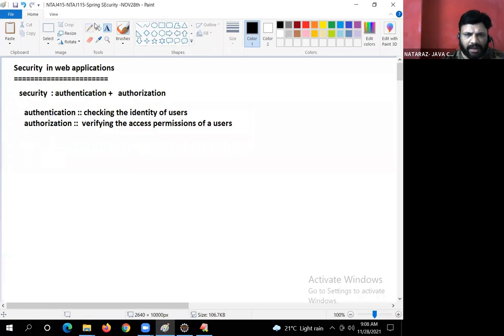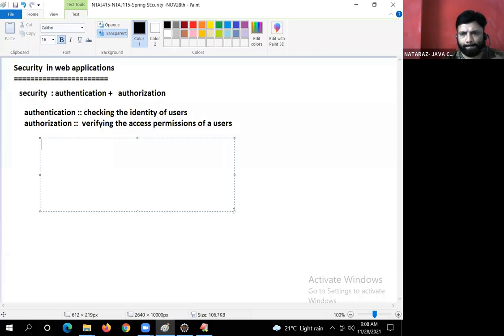Now you take banking application, guys. To get into a banking application, every user should be authenticated.